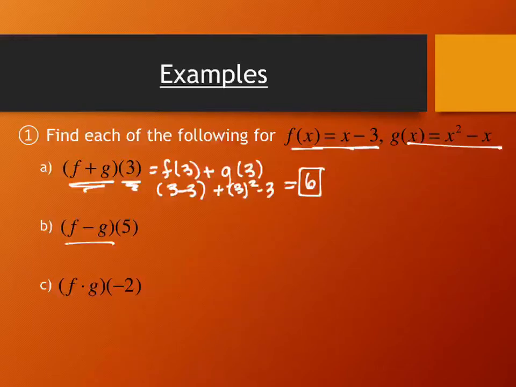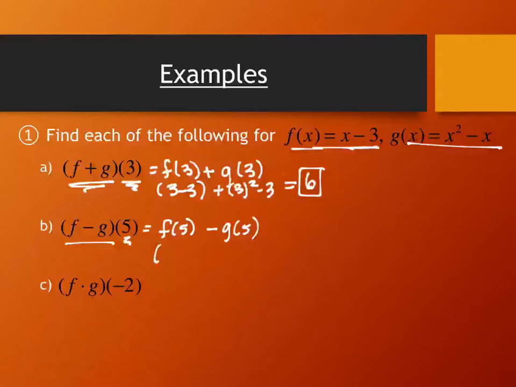So what do you suppose is going to happen on the second one? You're going to subtract. I know this is like audience participation, even though you think it sounds silly. I get it. Yeah, we're going to subtract, and we're going to plug in this time the number 5. Always with subtraction, we want to be a little bit careful with our signs to make sure that they distribute through anything that's coming after the subtraction, so we'll be a little bit more careful here. But yeah, this is f of 5 minus g of 5.